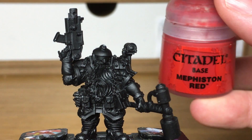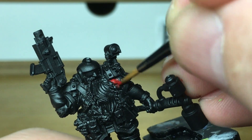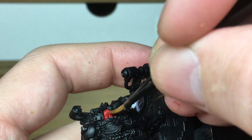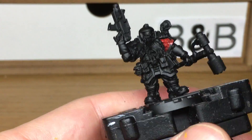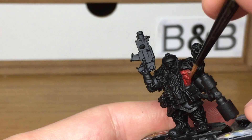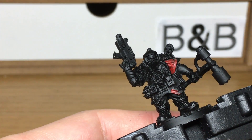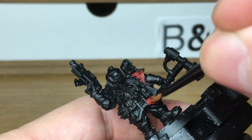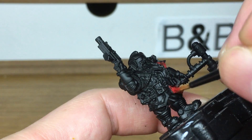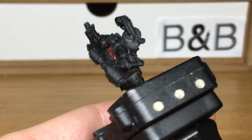The first colour we're going to use is Citadel Mephiston Red. We're not going to be painting Grendel Grendelson in his standard colours from the Forgeworld site and packaging. I'm actually going to be painting this guy in the original Space Dwarves colours from the old Space Dwarves Mercenaries of the 41st Millennium box - red jacket, yellow trim, yellow helmet and yellow armour pads.